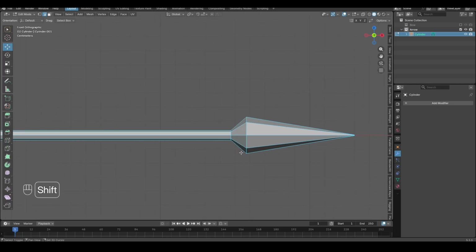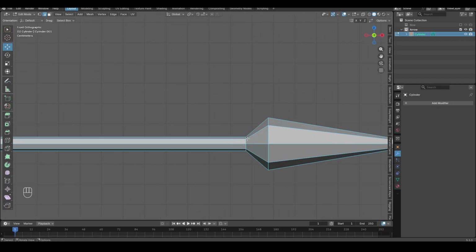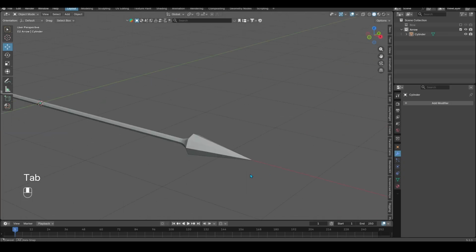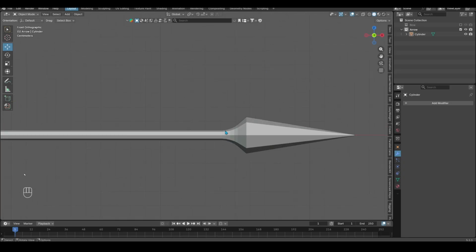And what I like to do here is, because this is just way too sharp, I'm going to select the initial edge loop that we created, Control-B, and let's see, I think this is good. There we go. So this is like a nice curved shape into the arrow tip right here.